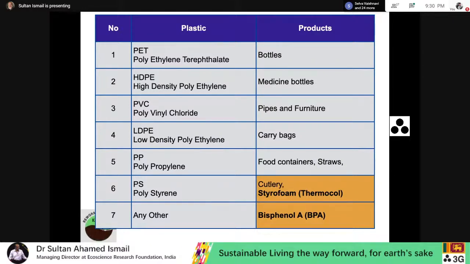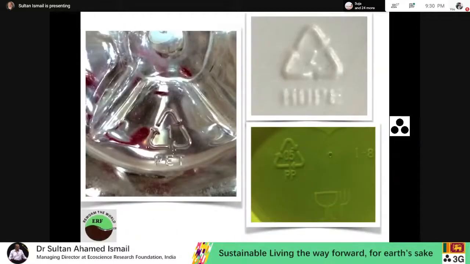6 types of plastic, now a 7th variety, which includes everything, any other plastic. Now this may contain BPA, bisphenol A. How do I know, sir, which plastic it is? A genuine company's branded product will always have a triangle with the number written on it. If you have a plastic bottle, you can check it now. Any decent, good company will have this triangle with the plastic number on it. If you don't find a number, please don't buy that plastic.